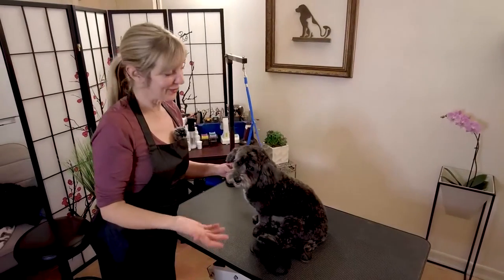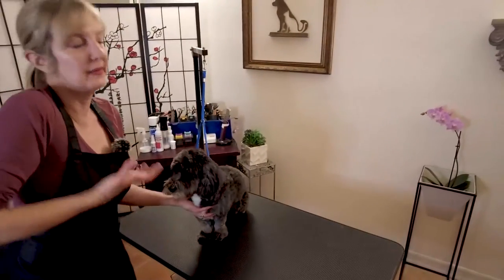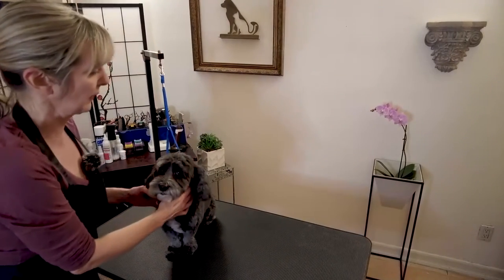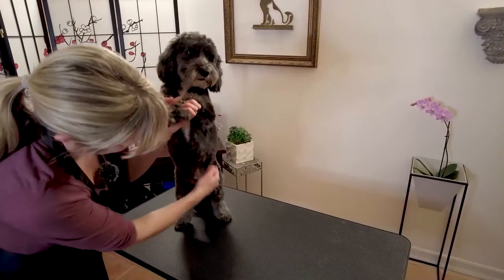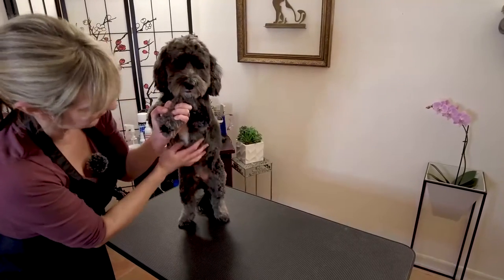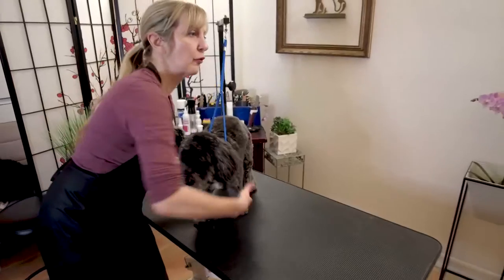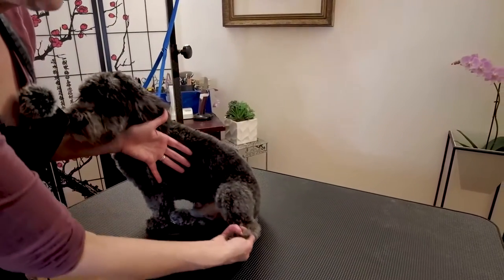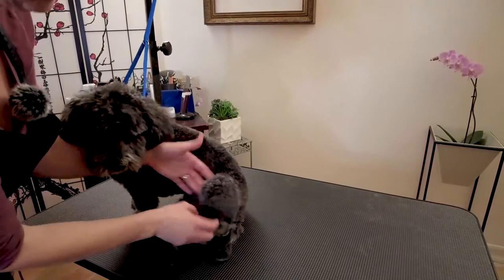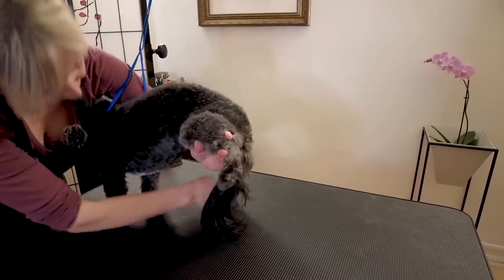For the front sanitary, the principle is the same for boys and girls. If I'm doing a front sanitary trim, with my non-dominant hand I make sure the dog is standing up and grab their front paws — this is how I can clipper around the belly. That's for a healthy young dog with good stability in the back legs. For older dogs and females there is a leg lift technique. If the dog sits down that's fine, but if you really need them upright, support the belly with your non-dominant hand and find a way to hold and reach where you need to with your clipper, always supporting the dog under the belly.